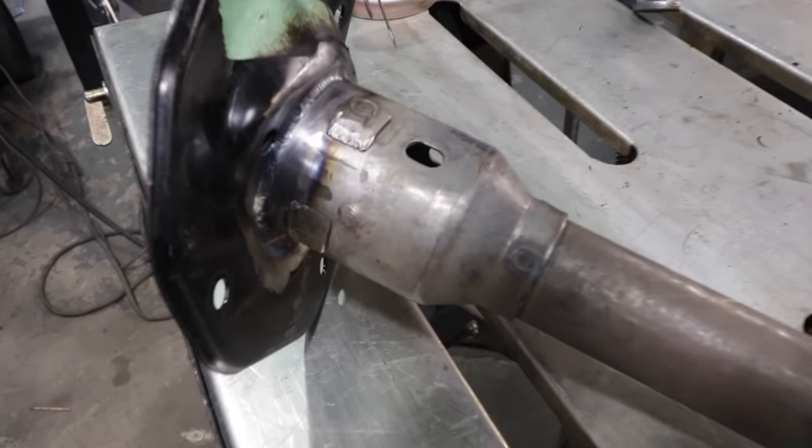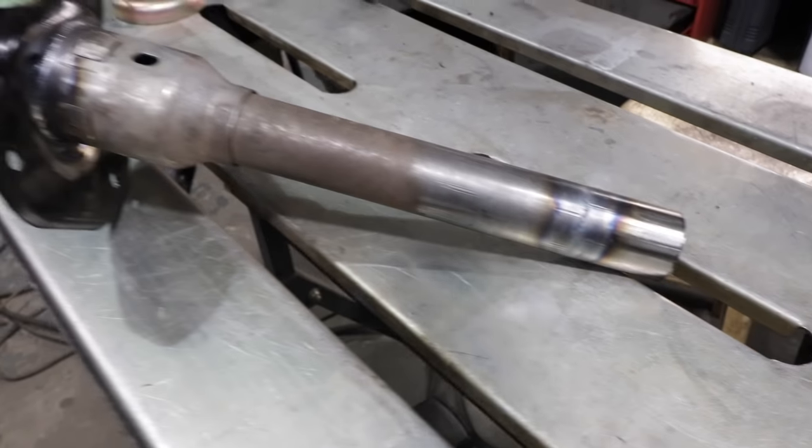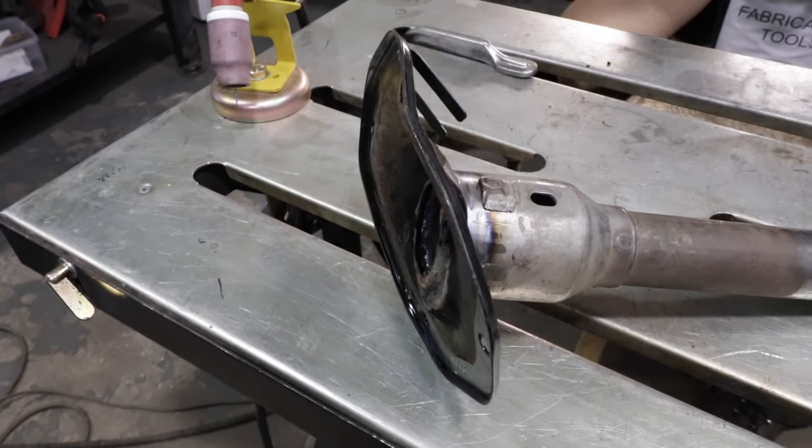All right, after Vin has completed his welding, we have us a custom steering column ready to go into Connie.